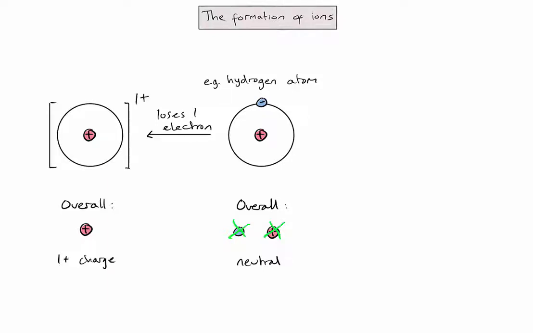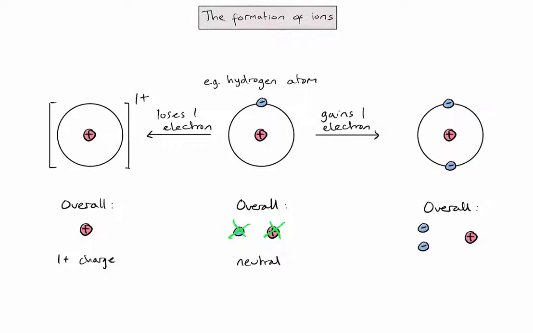And what about if my hydrogen atom gains one electron? Well, the Bohr model is now going to look like this. And by counting the subatomic particles, I can now see that I have 2 electrons and 1 proton. So to consider the overall charge, well, one of my electrons will cancel out the positive charge of the proton, but I'm still left now with one negative charge. So the overall charge on my negative ion is 1 negative. And as before, I can often represent this on a Bohr model by putting square brackets and the charge on my diagram.